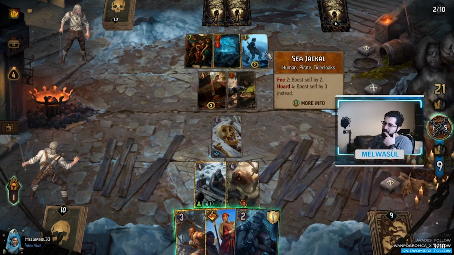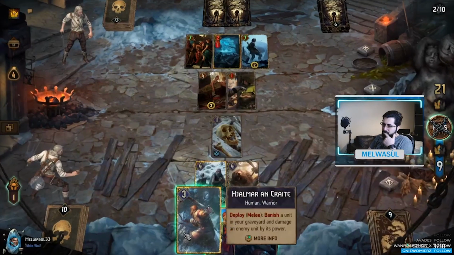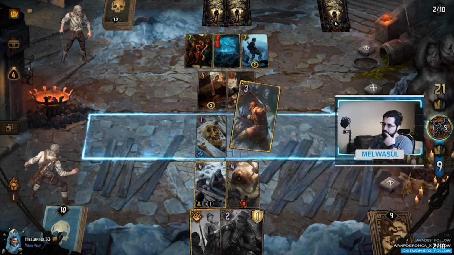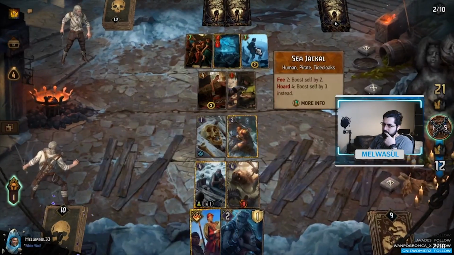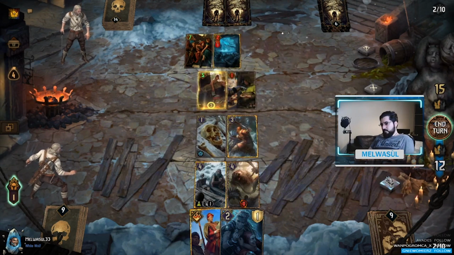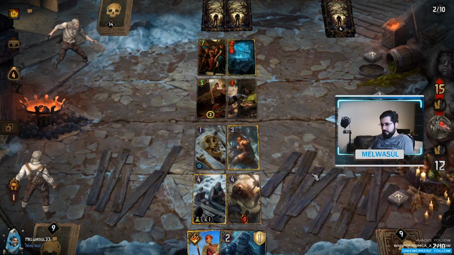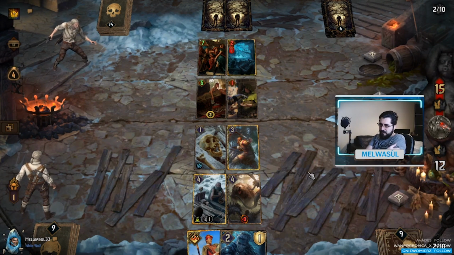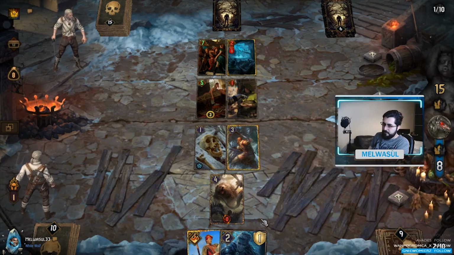What if at first I use leader to kill this? No, I didn't need to use leader. I can just use this on Spender now. Okay. So I'm gonna kill Passiflora Pitches, I guess. Or if he has another Spender, I'm gonna... Let's spend there, probably.